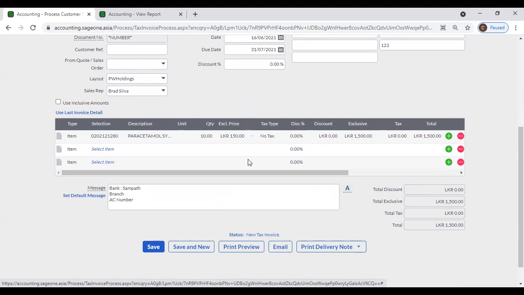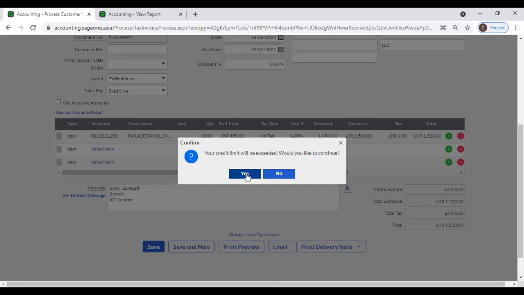After you enter this customer invoice, you can email it, or print it and send it to customers. By clicking this email, you can email your invoice.